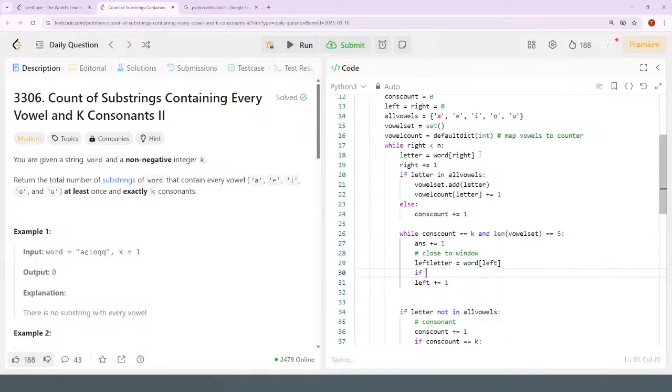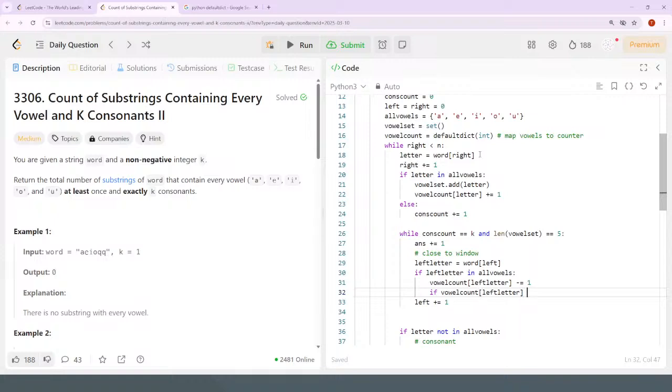And then if left letter is in all vowels, then the vowel count for the left letter is decremented by 1, and if that count is now 0, then vowel set dot remove this left letter.